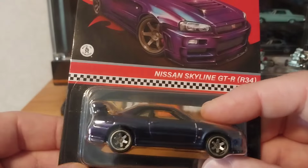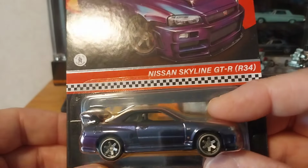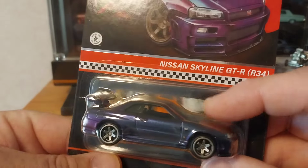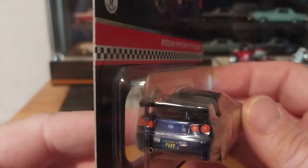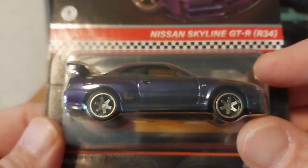This Skyline, I think, is running anywhere between 80 to 100 bucks, and I figure that's what a loose yellow and black mint J case 70 Dodge Power Wagon is going for. So I'm going to try to trade someone for it. That's why I'm not cracking it open today. So I'm trying to stick with all Mopar stuff.